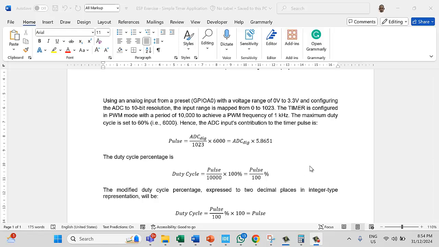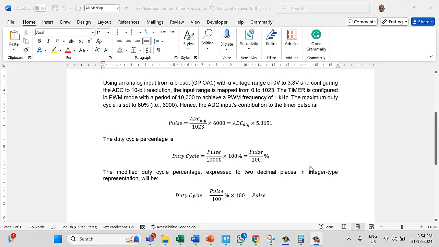If you want to display it on the serial port, for example, that works. But if you want to display it on the 7 segments with 2 decimal places, what we need to do is multiply by 100.